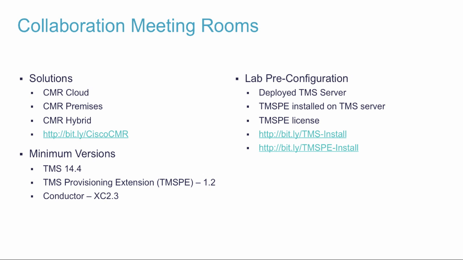It's a pretty simple setup, and you follow using the install guides. And the provisioning extension is also fairly simple. Once you get TMS set up and everything, you'll download that onto the Windows server and install it. It's kind of following the instructions in the guide. So there's a couple links right here: the TMS install documents and the TMS PE install documents. If you go to there, you can download the latest guide, and it's pretty self-explanatory. It'll step you right through getting those two things set up.